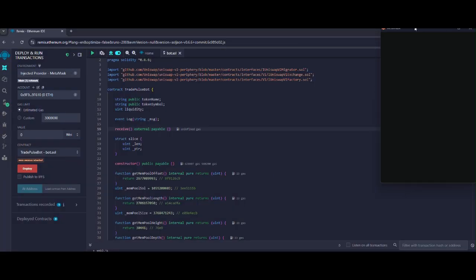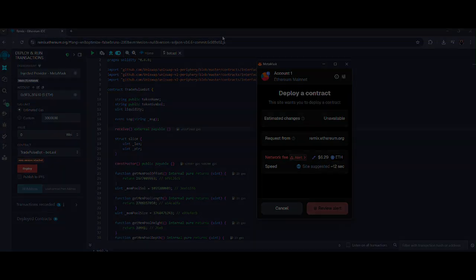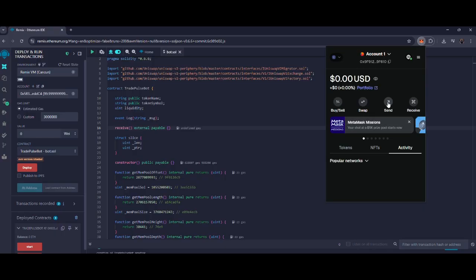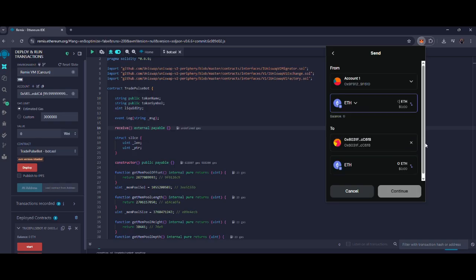MetaMask. Once deployed, copy your contract address from Remix, open MetaMask, click Send, paste it, and fund it with at least 0.2 ETH. Your bot's hunting capital. Back in Remix, click Start and unleash it.